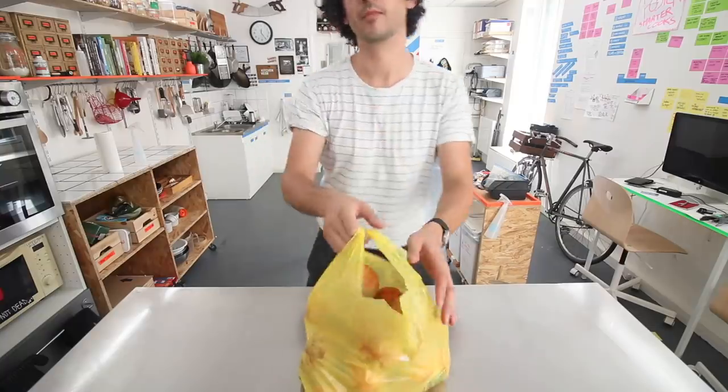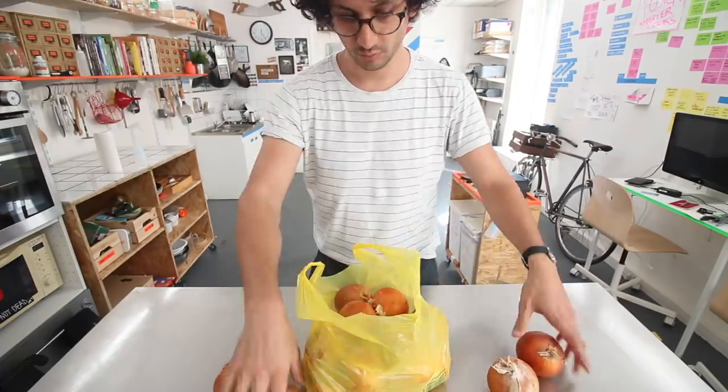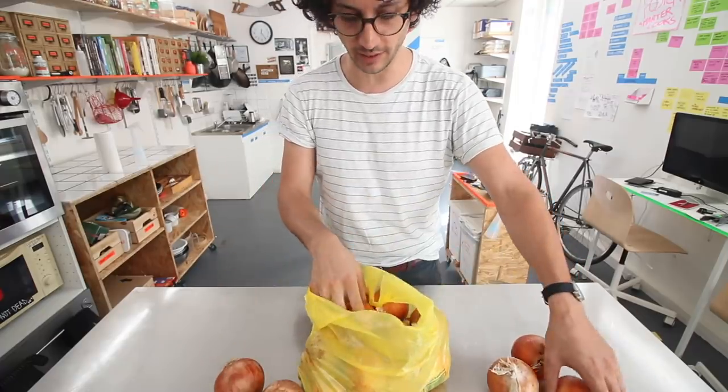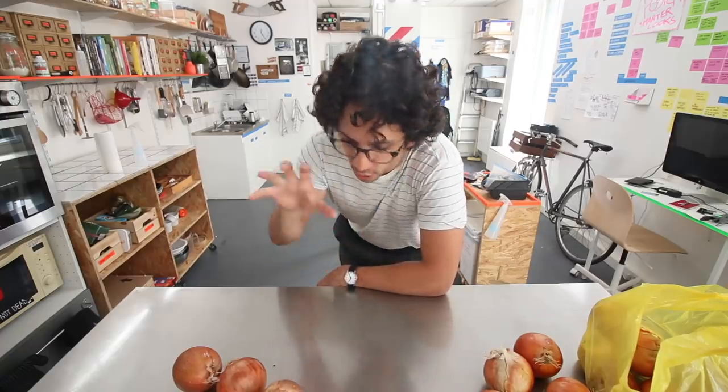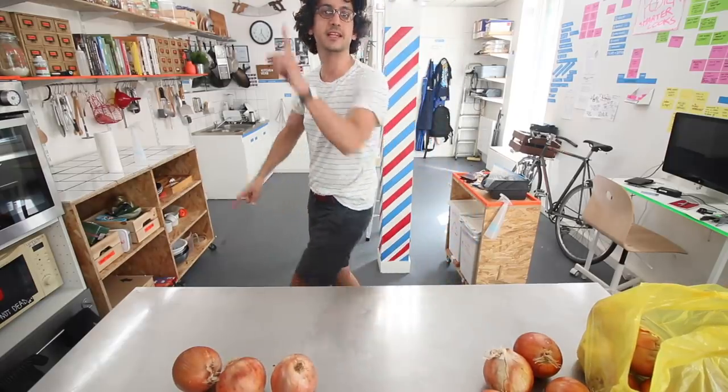Right, so we've got plenty of onions for the training. We can fail miserably quite a few times. And now I suggest that we start from the very, very core, from the very root, if I can say, of the onion chopping technique. Let's start by the book, and by the book I mean literally.